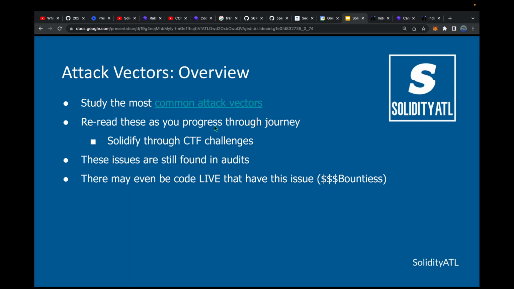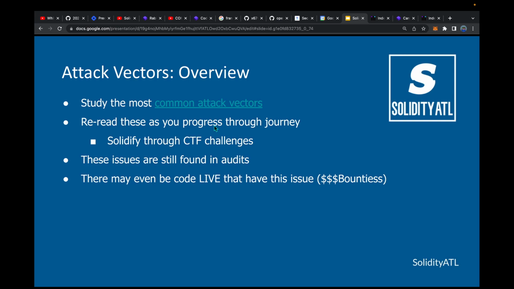Next is these issues are still found in audits today, right? These common attack vectors, they're the common attack vectors for a reason. You may be able to look at a live code base and find one of these issues today. And that would be great because this is essentially a bounty. You may be able to report this and earn some sweet funds.